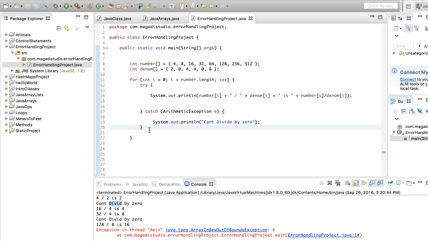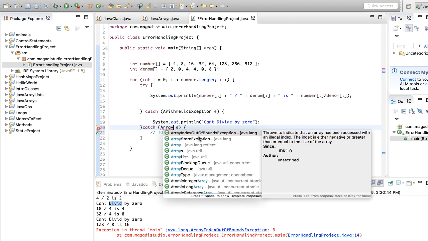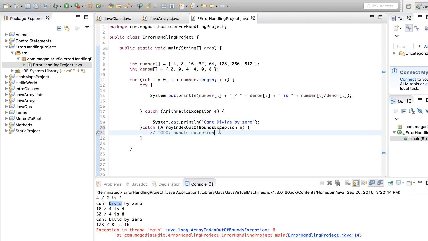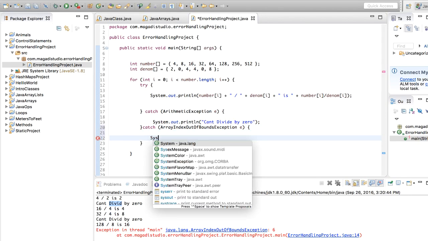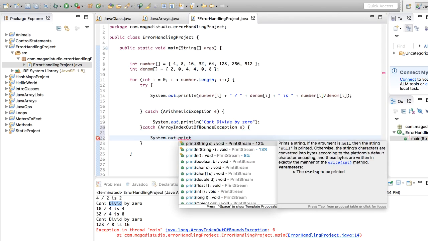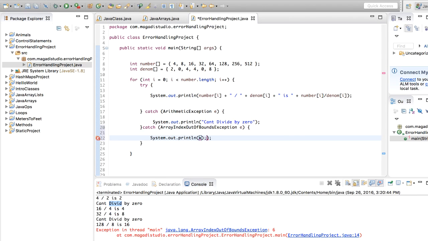Now to solve this problem, we can create another catch statement here right below the first one. We can say catch. So now our next exception, obviously, this is how you can figure out what other exception name you should use. Well, you just look at the exception name here. So it's ArrayIndexOutOfBoundsException. So here we can say Array, and there we go. And so just enter. Now we have that. So we can say, for instance, here system out print ln, I should say, and go ahead and say something like, no matching element found.